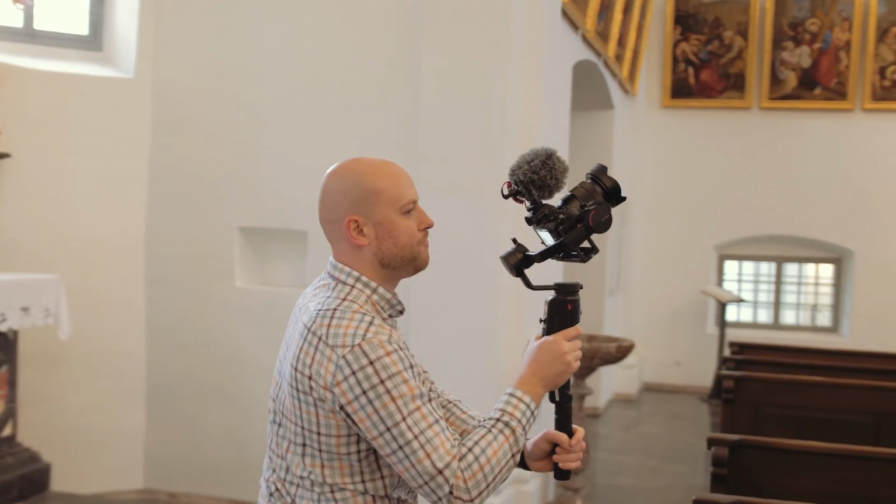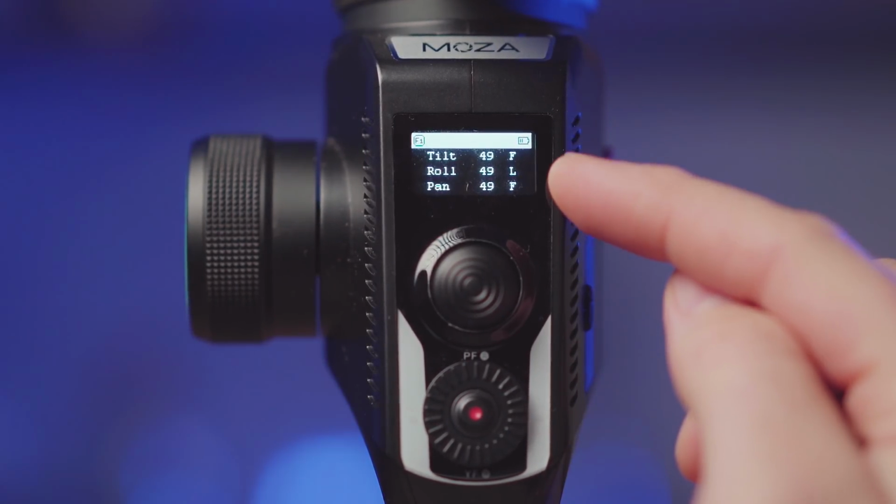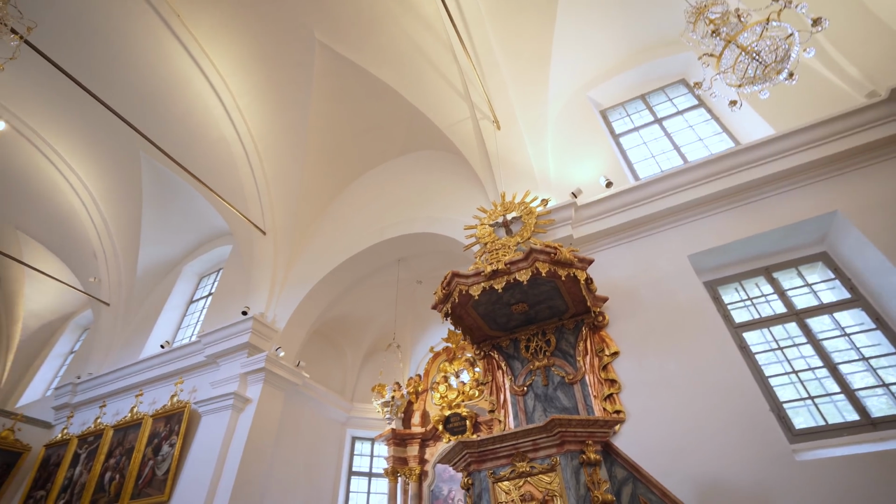Even if you have an outer shell wide-angle lens that zooms in and out, the strong and powerful motors of the Moza Aircross 2 will keep the balance right, and you don't have to worry about rebalancing the gimbal. It will take the beating, trust me. To juice up and introduce a new wedding scene, make also some circular reveal shots. For the circular reveal shots, the best way is to have the pan and tilt option on follow.